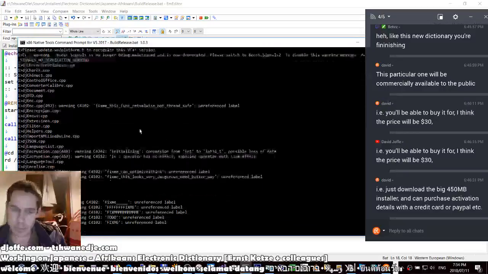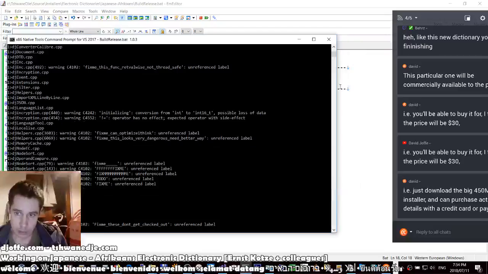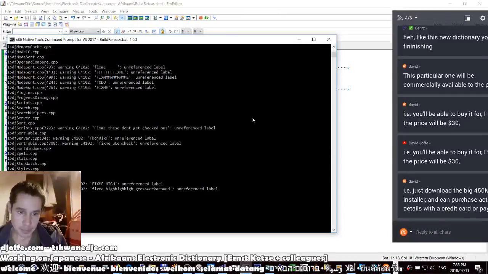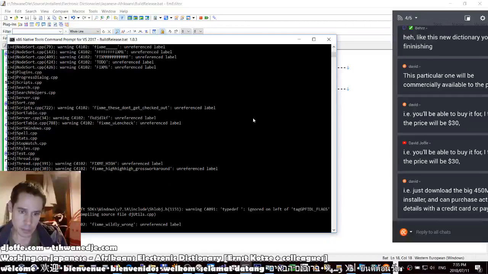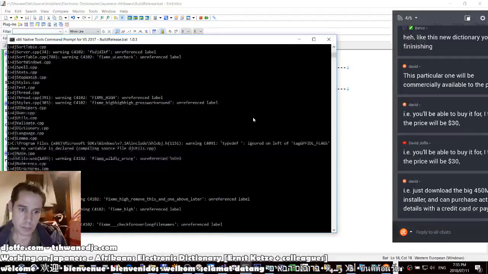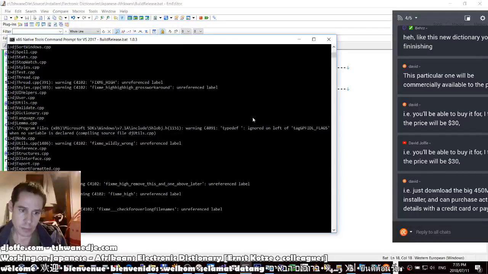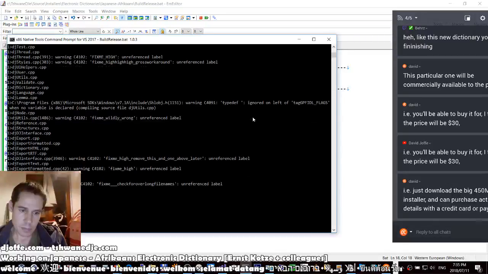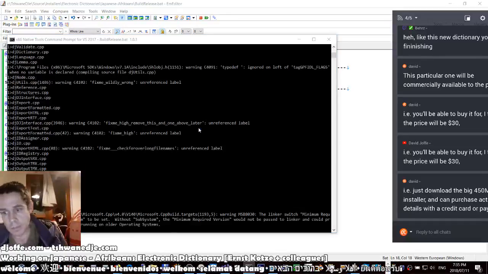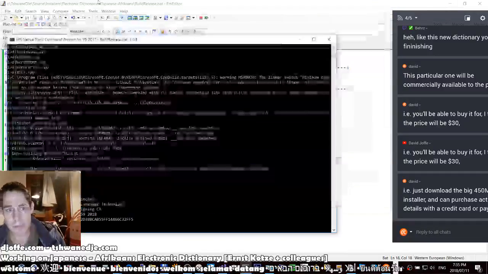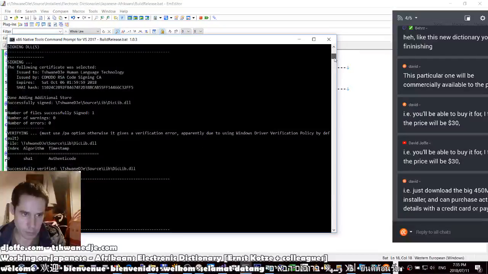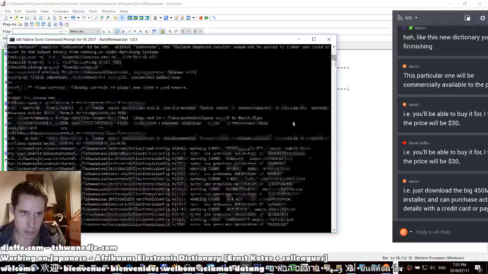Having it open already and then trying to also build on the command line, I doubt it's a good idea. Okay, the signing worked there.